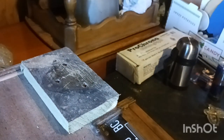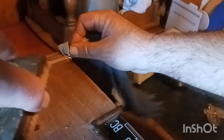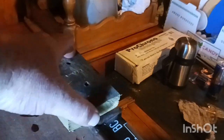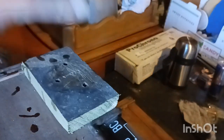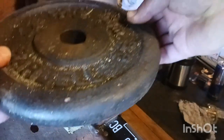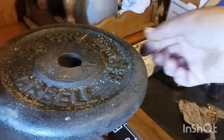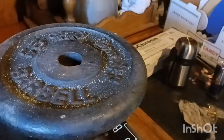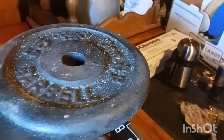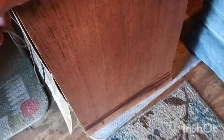Get this excess glue off over here in the corner. And then I'm going to set that right like that. And then I'm going to put 10 pounds of weight on it. And that should take care of that. I'll let that set up for an hour or two. But we'll come back over here, guys. See, that's looking pretty good. A lot of that old stuff came off.